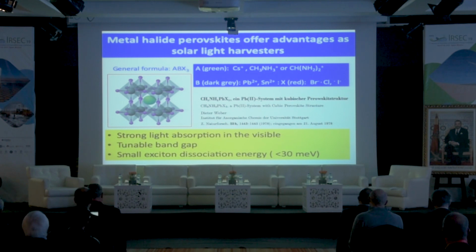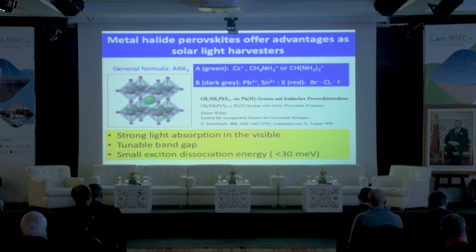You can see the beauty of these materials. You can change the band gap of these materials by changing the halide, iodide to chloride, chloride to bromide. You can tune the properties, and you will see in a few slides beautiful colors from yellow to red to black. You can also tune the properties by changing the A cation, for example, cesium to formamidinium, from a 1.65 band gap to a 1.48 or 1.5 band gap. So by changing the cation and by changing the X halide, you can change the band gap. This gives you a very good opportunity to tune your materials.